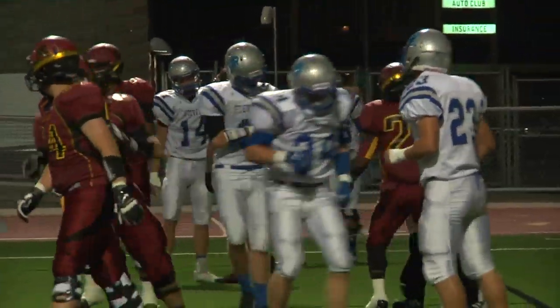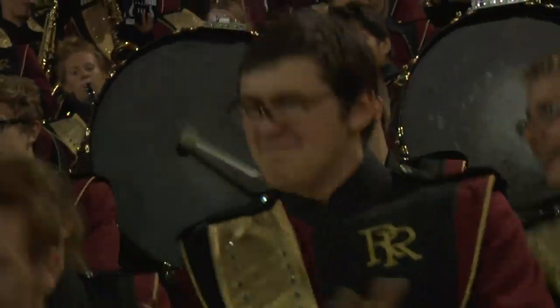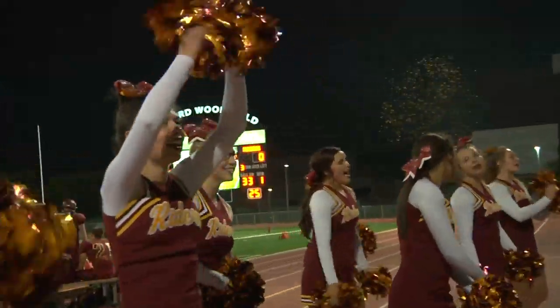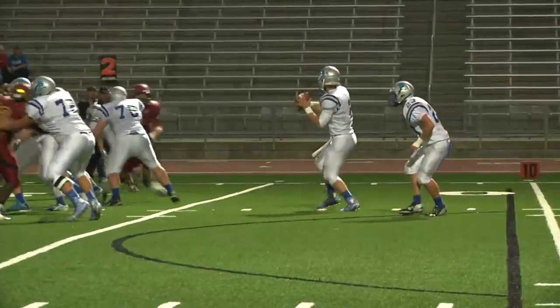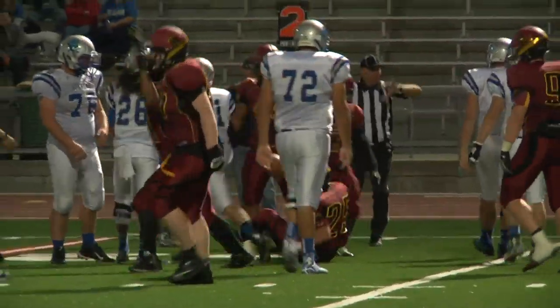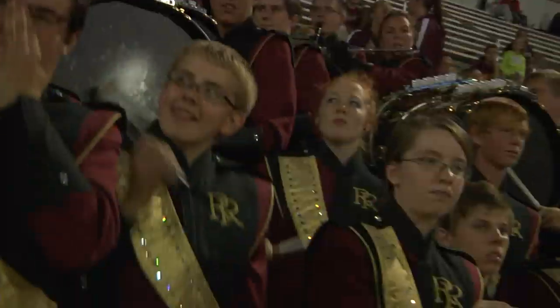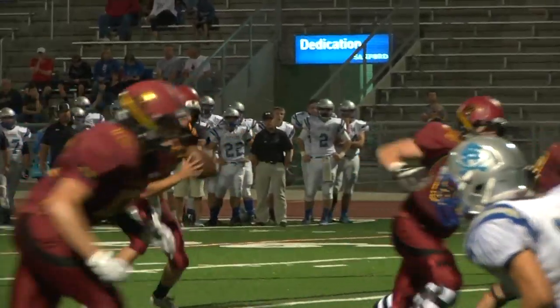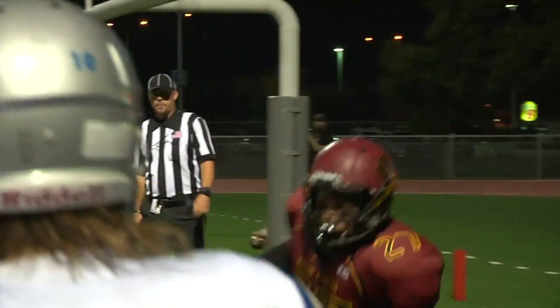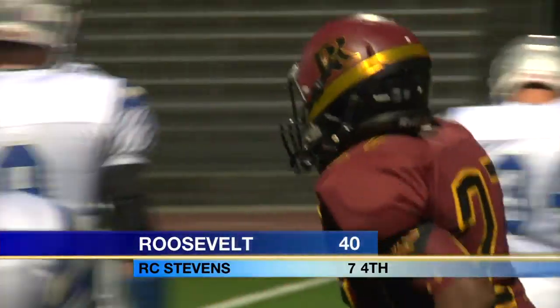Then Tyson John with a rip up the middle — that makes it 14-0, and the band has a lot to celebrate tonight. Nice pick by Tanner Maciaciac, and that leads to a field goal. Roosevelt takes a 17-0 lead. Same guy, same quarter, same result — he gets a diving pick. Roosevelt takes over deep in Raiders territory, and this time it's the option. Tyson John takes it in on the pitch from Thune. Easy touchdown makes it 24-0. They're in the fourth quarter now and it's 40-7 in favor of the Riders.